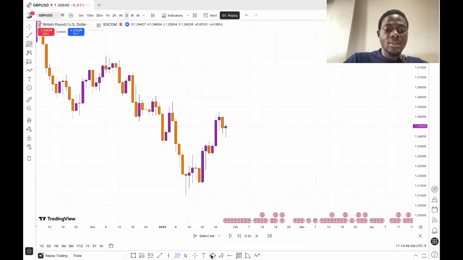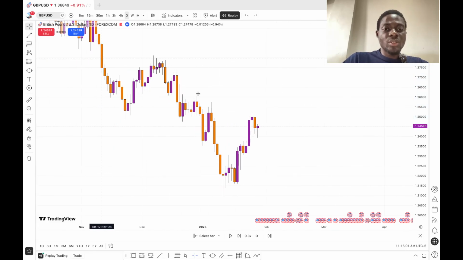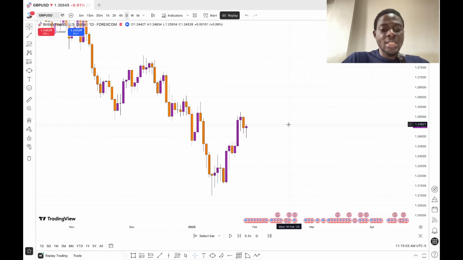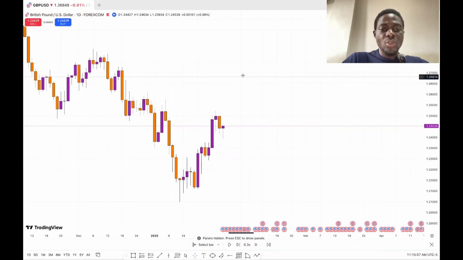Let me circle it out. There are instances like this where price went up but it didn't continue going up. You understand? It went up, came down, and then went up again. I'm also going to touch on that, where price mostly does that but then doesn't come down. So now let's look at this. These are points of focus right now.